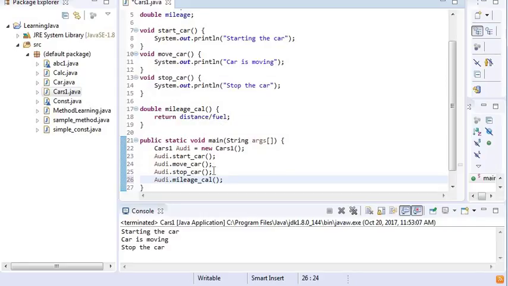So we have to give how much distance we have covered, and what was the fuel in our car. So first we will need to assign those values, right? So let's first assign the values to those cars.